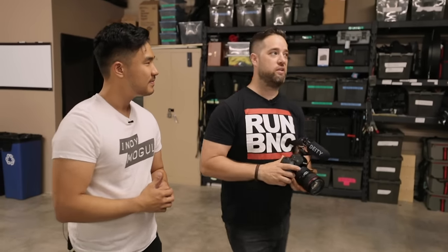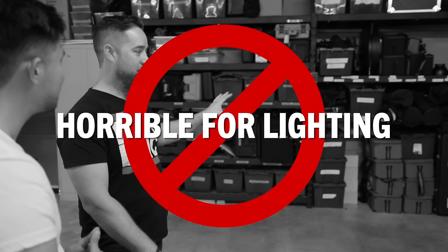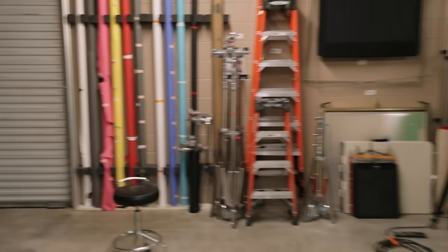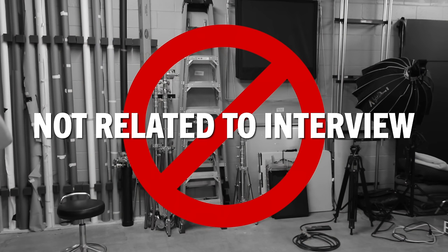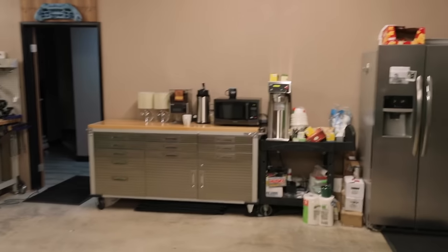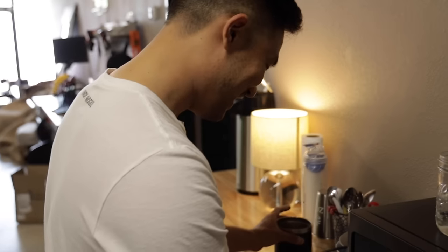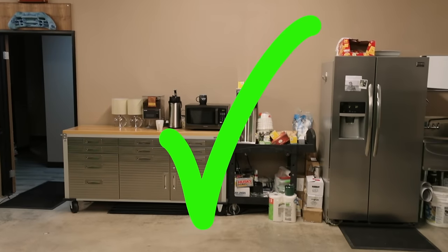What are you looking for when trying to figure out where to set our frame? To be honest, the first thing I do is I look for what I don't want to be in the frame. This entire wall is very naturally dark — no amount of light is going to change that. Over here we've got a bathroom. However, she did mention a coffee shop, so you've got some microwaves, some coffee machines, and a doorway. We can get depth with the tables already in place — lots of leading lines that help bring the eye back to the talent.